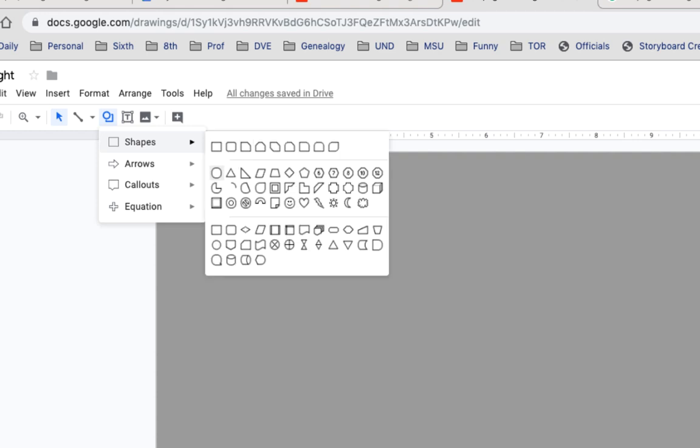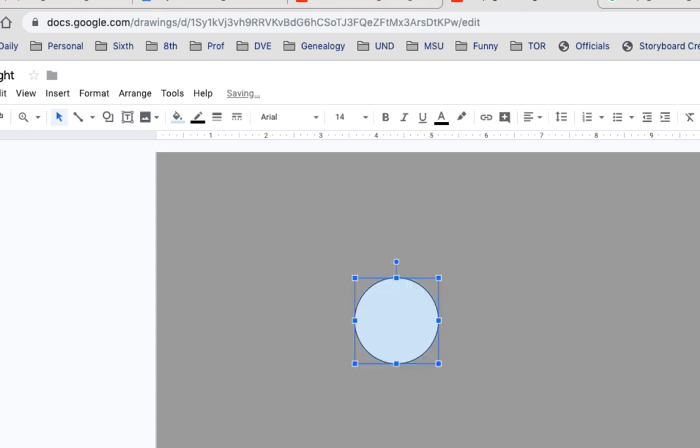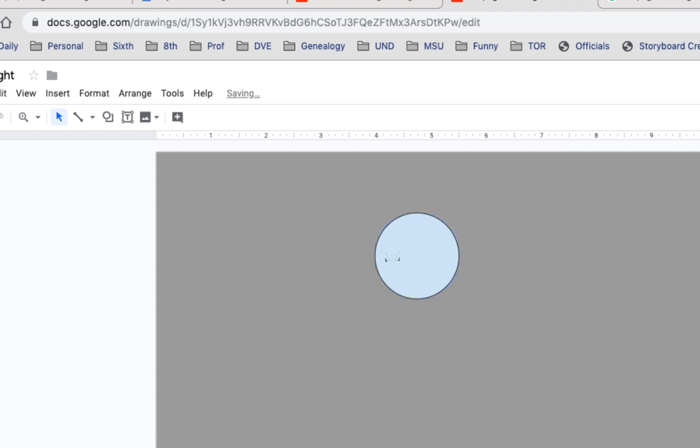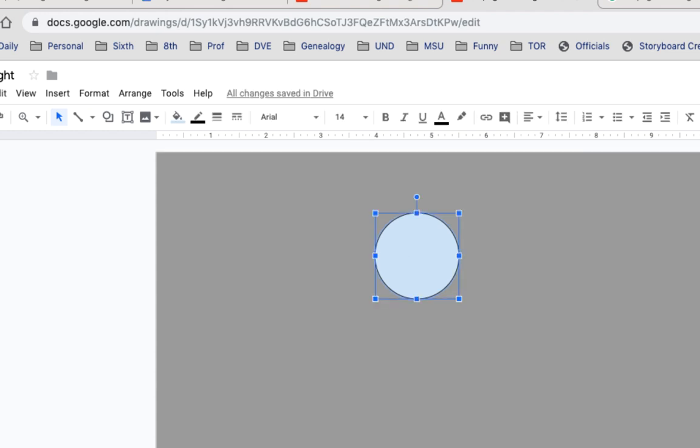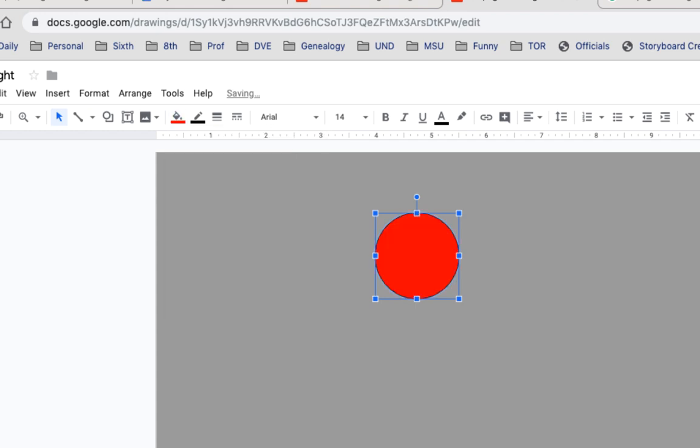Sorry, I lost my shape. I'm going to try it again. And this time when I click and drag my mouse, I end up with a perfect circle, right? It's a constraint key. It limits you to what kind of shape you can make. All right, we're going to make it about that big, and take note, when I click on it to select it, I'm going to fill it with red. And for the outline color, that's the black outline that goes around it, I'm going to leave that color at black. That's called the border color. Notice that's why it's chosen. But I'm going to increase its thickness by 2 pixels.